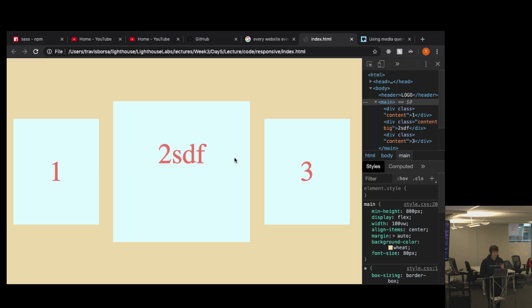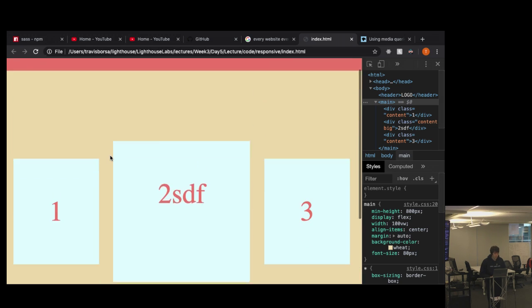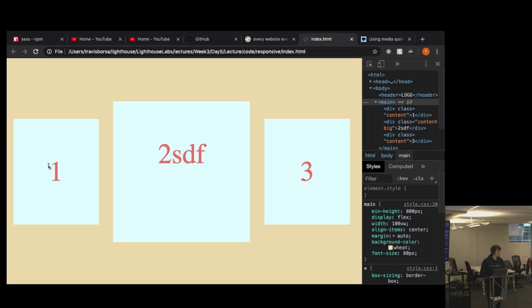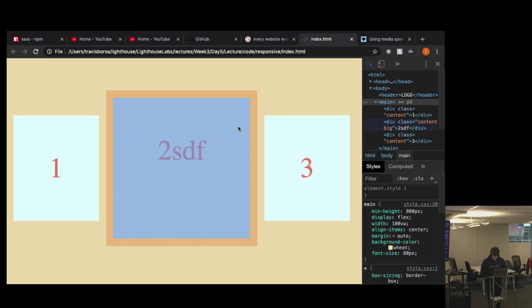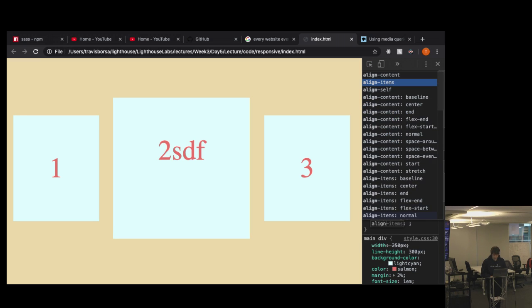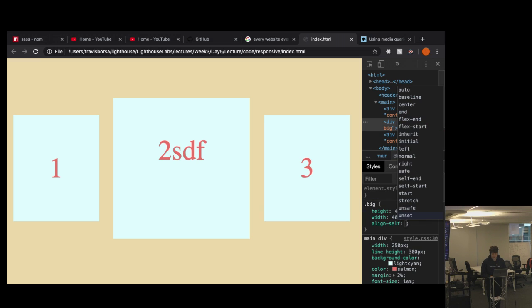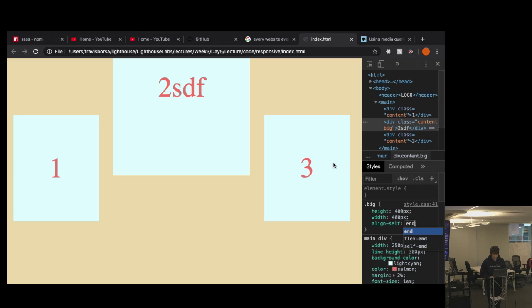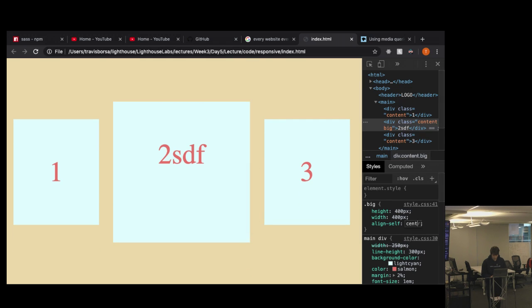And we can even change how each of these divs is aligned, not only in their row, but in relation to their friends. So we can grab just this guy, the big, and we can do align self, and we can say end, or baseline.